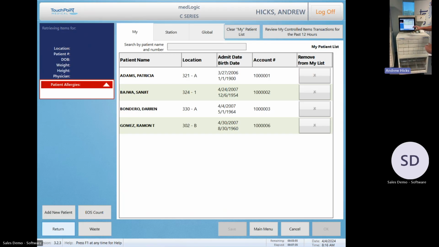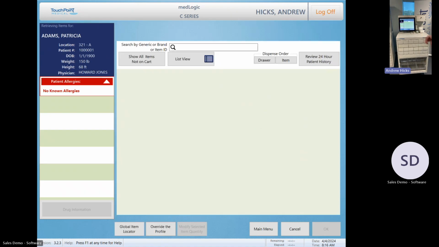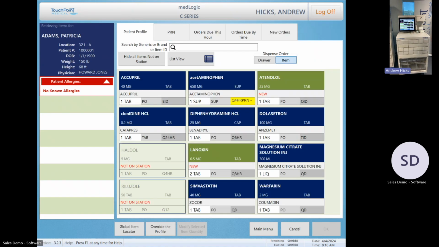Getting back to the software, when we touched that patient initially, I told you that this was an order screen. In other words, all the orders that have been put in for that particular patient. That isn't the only option you have. So this is what we call a profile view. There is another option. So down here at the bottom, you can override the profile. Let's say pharmacy's closed and you have a medication you want to give that is not on that profile.